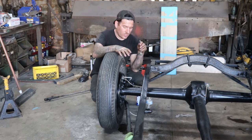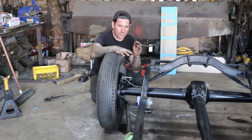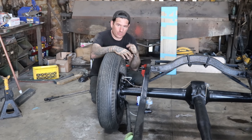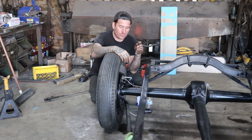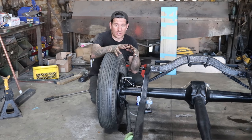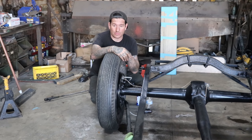All right, so we went around the whole car and got all of the major amounts of air out of the system. I did it really quickly by myself with the self-bleeding kit, and that worked really well. That's how I usually get like 80 to 90% of the air out of the system, and you can get the brakes going from a dry system to getting fluid to all four wheels in a matter of, you know, 15, 20 minutes if you're pretty quick at it. You can get it going really, really quickly.